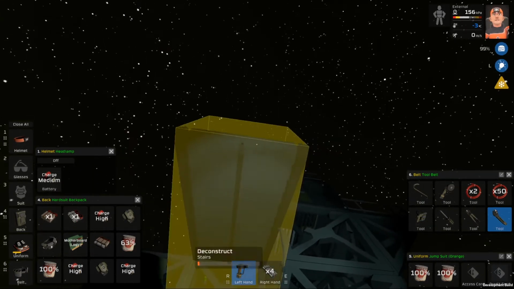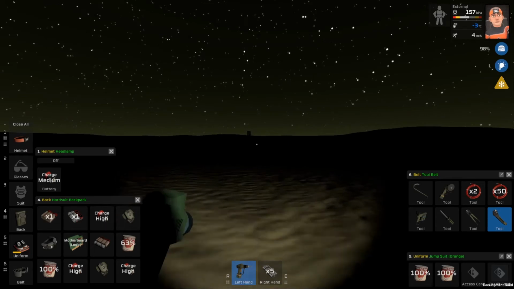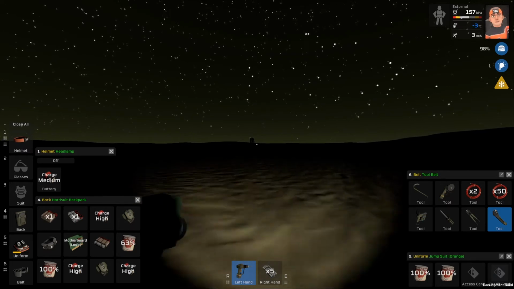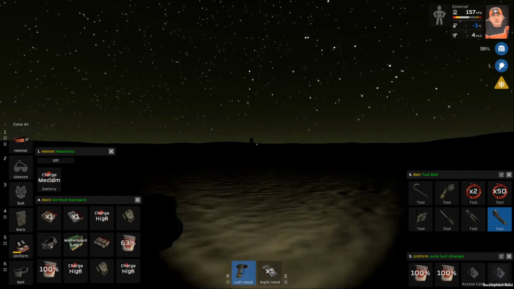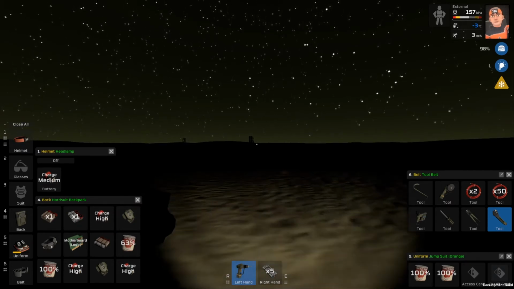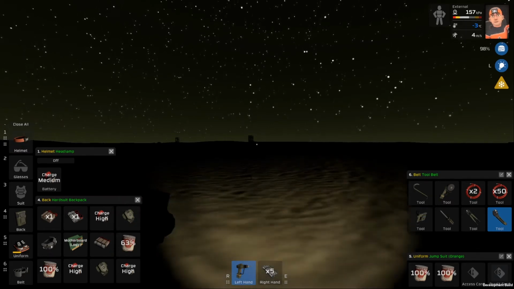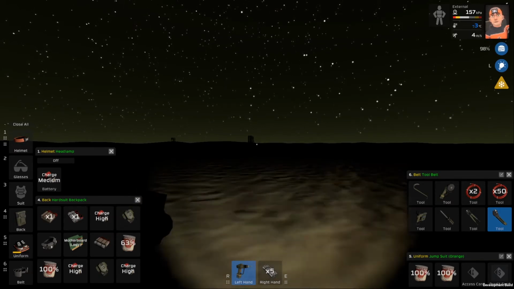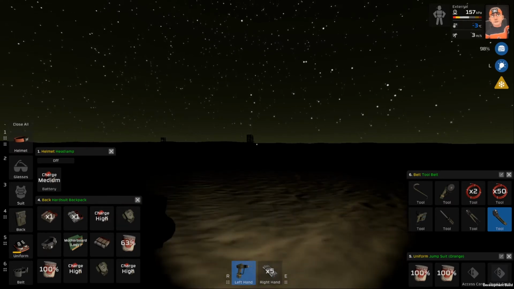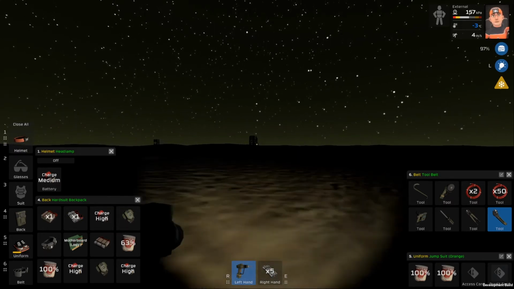Can I not get to my... Yes, I can. Okay, back to that one. Backtracking a little bit. See what we can find. Just need to find our little arrows so that we can see we're heading in the right direction. It's either this one or that other tall one in the background. One of these two will have an arrow.